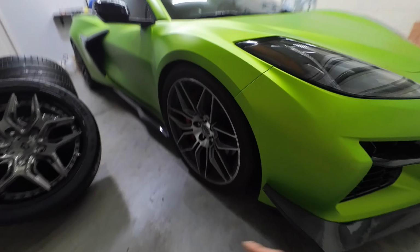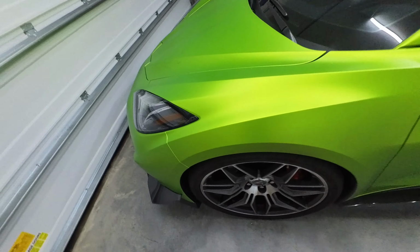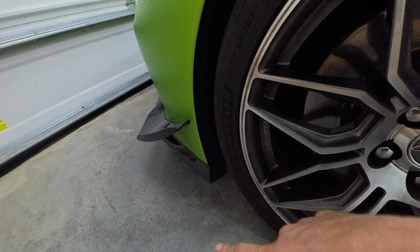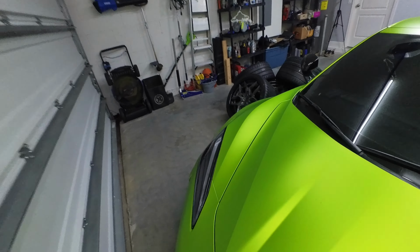Hopefully when we get it locked out, either all the way to the left or the right, we won't have any rubbing on the inside. There isn't much clearance in the front of this tire when you got this thing completely locked out all the way to the right. So hopefully we won't have any issues with that 10 and a half inch wide wheel.